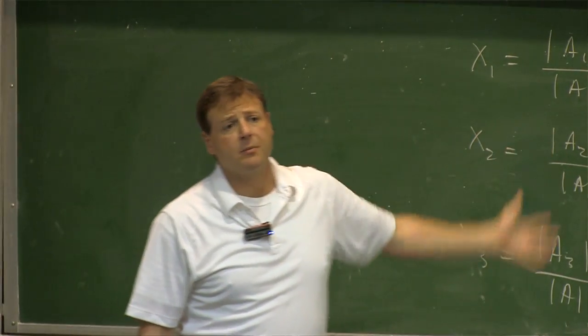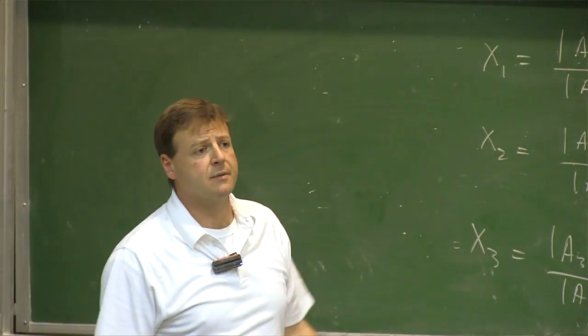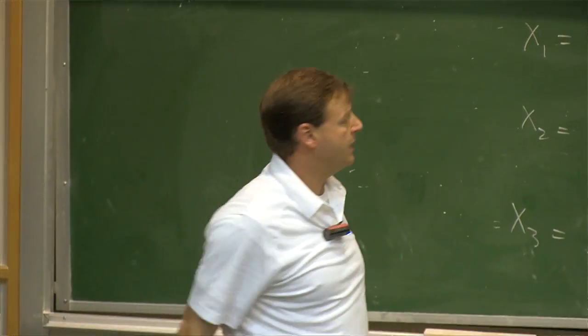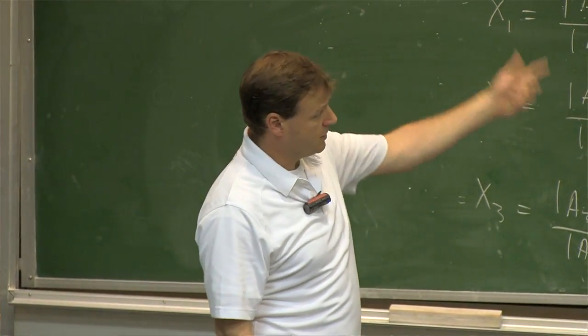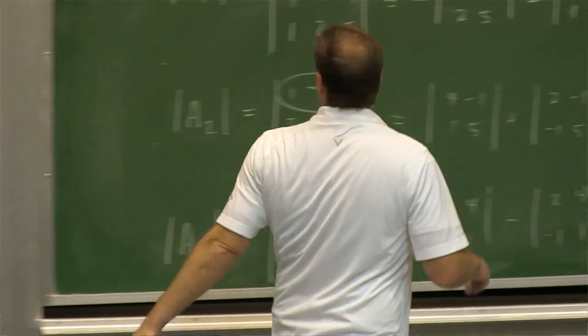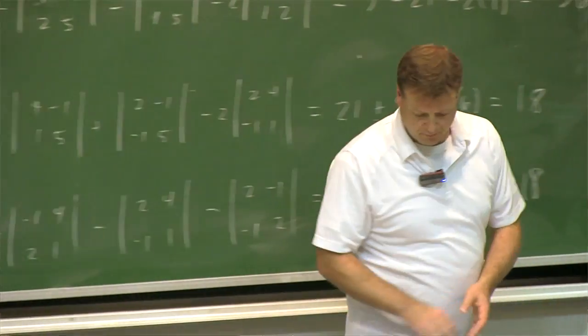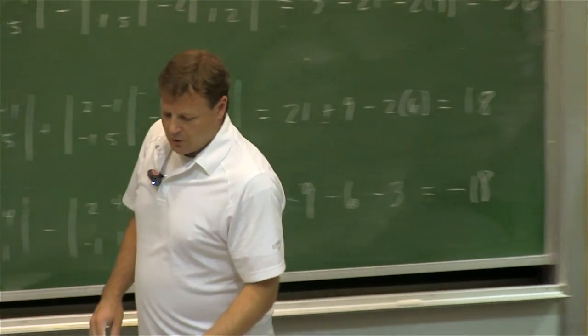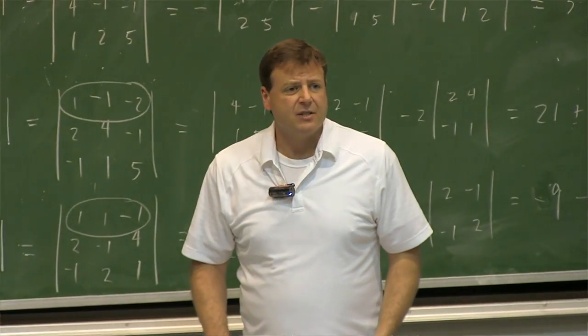Also, you can program a computer to do this. Put in 10 variables, 10 equations, and tell the computer to do these determinants. That's how you program a computer for solving these systems of equations. So it does have a little advantage when you have fractions and things like that.